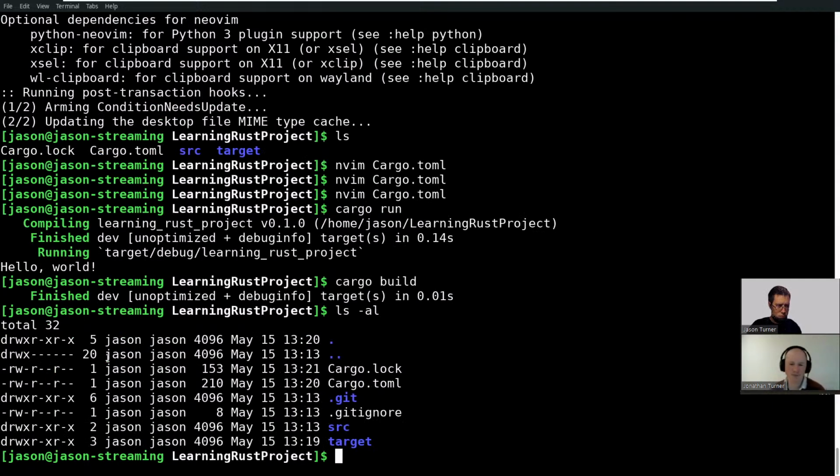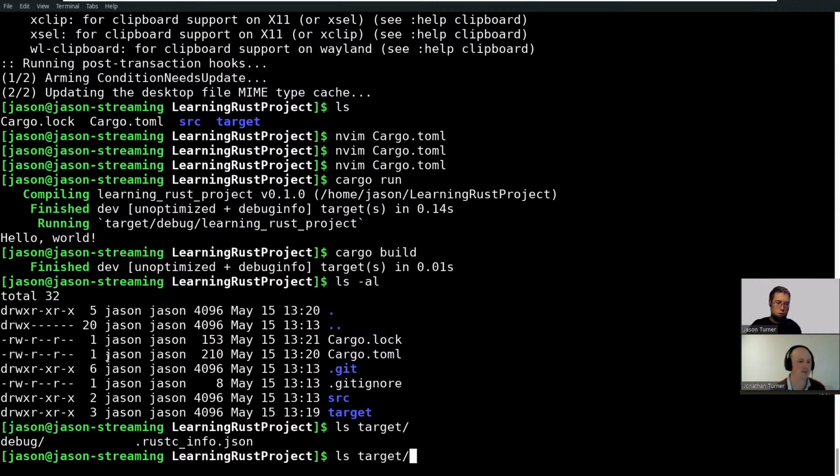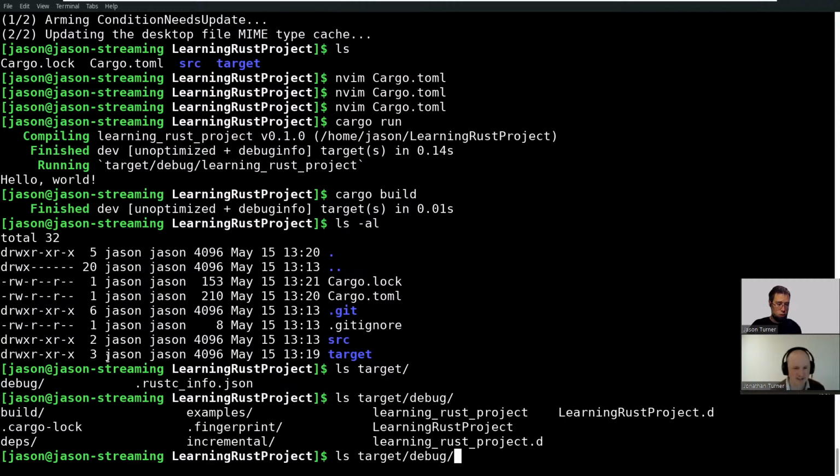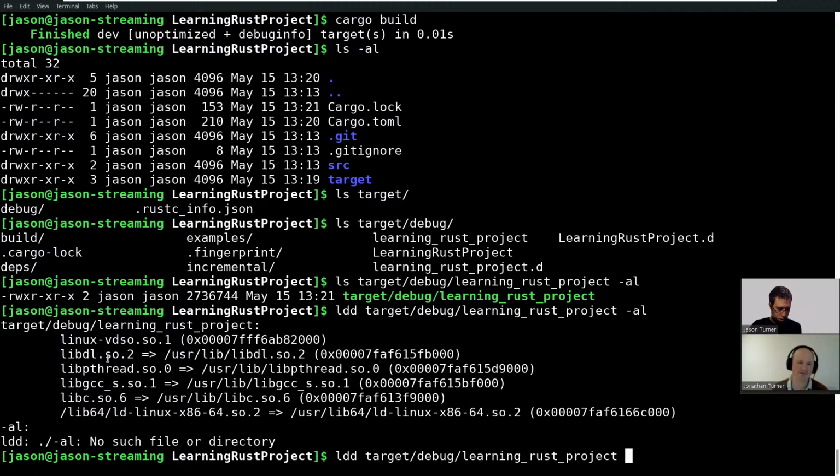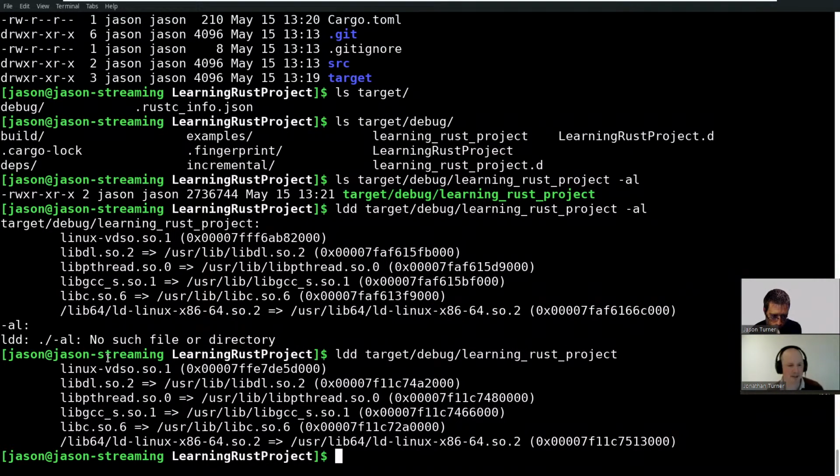Now we have a target directory, and inside of there, we have the actual target. So go target debug, and then the name of the project. It did lots of things, because we renamed the project. So that's my binary. That's your binary. It's got all the debug symbols and whatnot, which is why it's a bit bigger than you'd expect. What is that, 2.7 meg? That's a little on the big side.